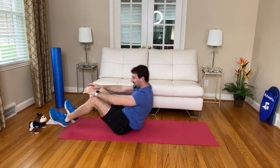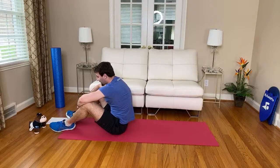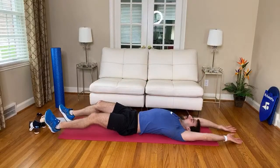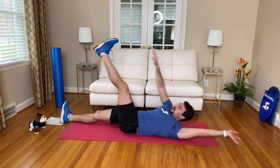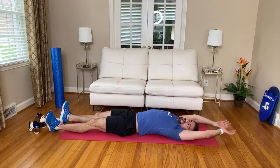Go ahead and give yourself a round of applause. That was awesome. Our next movement in our core workout circuit is going to be the alternating straight leg jackknife. This is where you lie on your back. Your legs are on the ground, your feet are on the ground. You're going to lift your leg and your opposite hand. You're going to try and touch your toe. And you're going to relax. We're going to go 20 of those. You alternate each repetition.